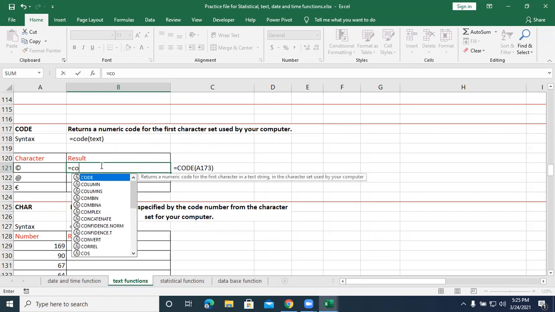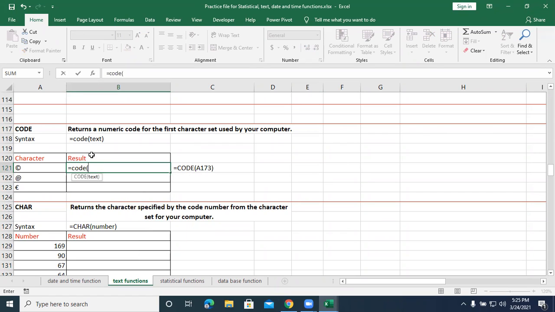Equals CODE, open bracket, select the character, which is in the format of text, and close the bracket. That's it. Apply it for every other character. If I enter 169, I will get the copyright symbol. If I enter 64, I will get the at symbol.